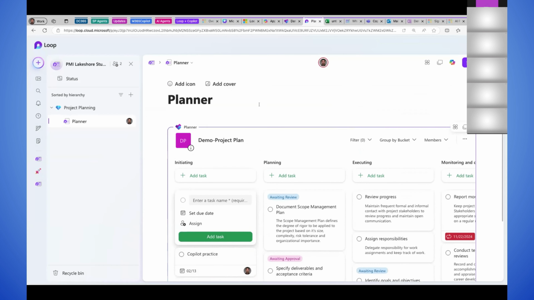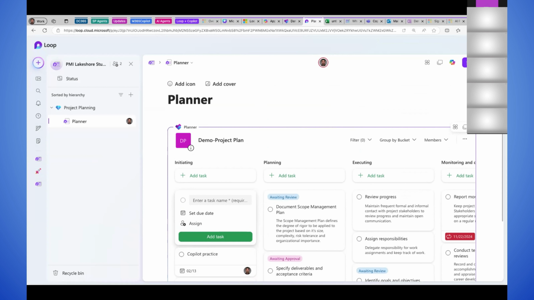So now if you have a question, hey, Rafsan, why I need to use Planner in Loop? Why I don't use just Planner itself? That's correct, but I don't like switching apps. That's the benefit of Microsoft Loop. You can bring everything into one workspace and then start collaborating there. But if you don't want Planner, there's actually a couple of other options here. Again, this is for lightweight projects.